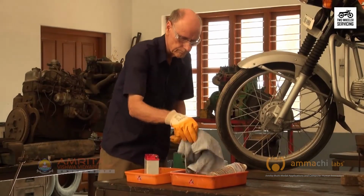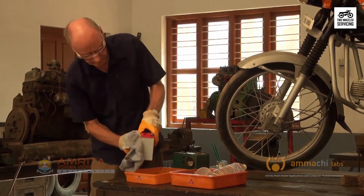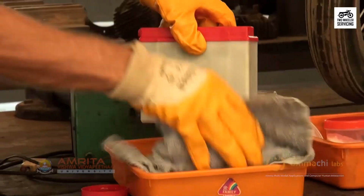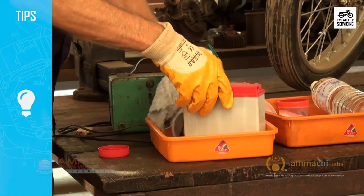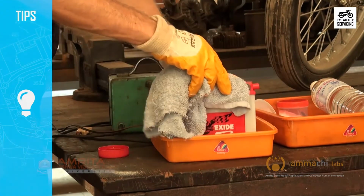The soda solution neutralizes the acid. Do not allow the solution to enter the battery. Now dry the battery with a cloth. After cleaning the battery, dip your hands or gloves in the soda solution to neutralize any acid on your hands.